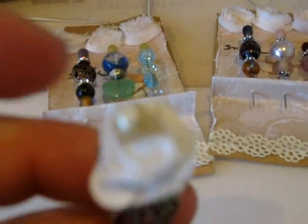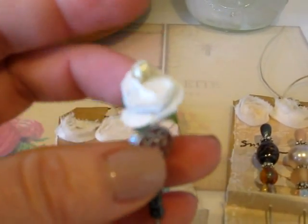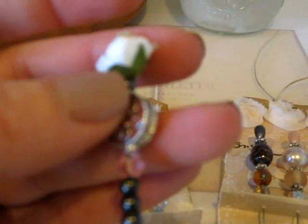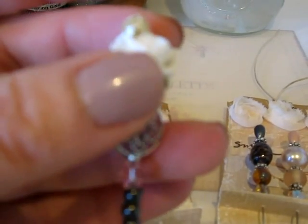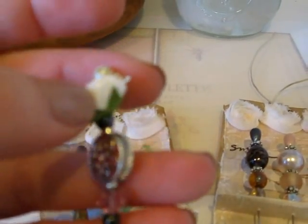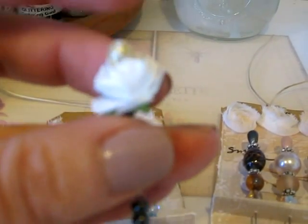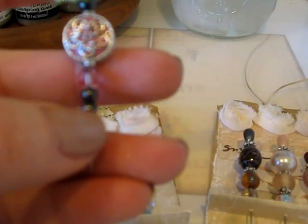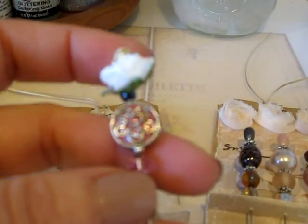Here was one where I used a paper flower, one of the cheaper flowers that you can get at Michael's, by Shabby Chic Treasures. I like these little paper flowers, the paper rosebuds, and I topped it with a rosebud. I just put the pin right through the middle and then used beads and Swarovski crystal for the rest of the pin, and I thought that one came out kind of cool too.